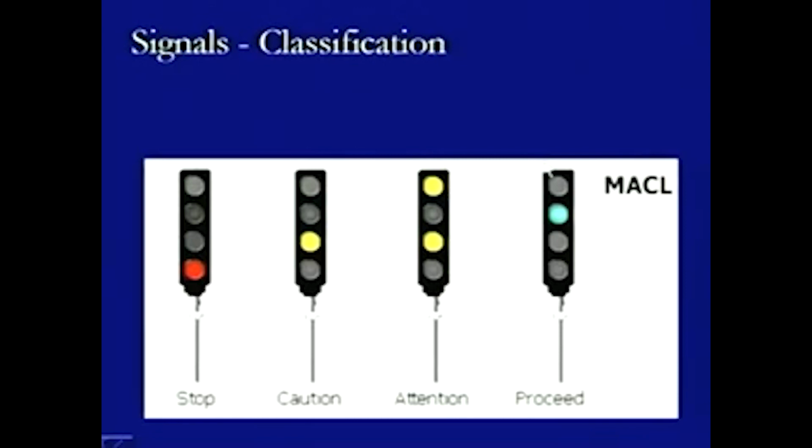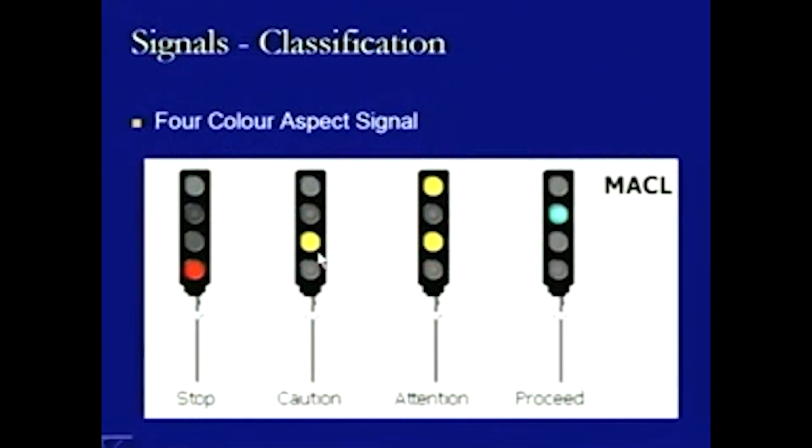Now, this is how it looks like, as we see that this is a 4 color aspect signal. In the case of 4 color aspect signal, the sequencing remains like this, that this is red, this is yellow, and this is green, and this is another yellow, and if we have the two yellows working together, then that is a double yellow condition. So, we have a red means we have a stop condition where the train has to stop completely. A yellow condition means the train has to move with caution and has to look whether it is to be stopped at the next signal.